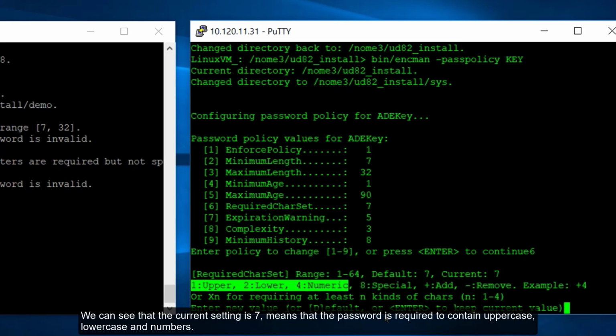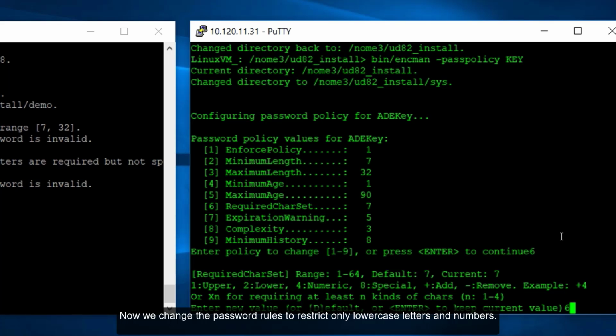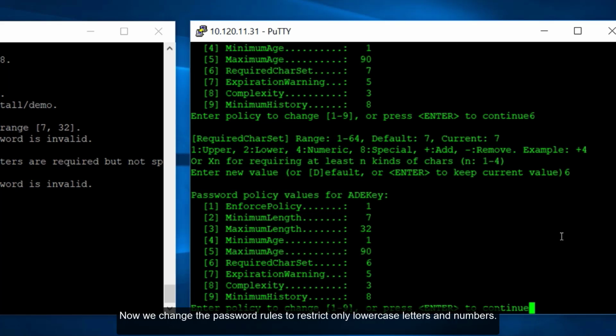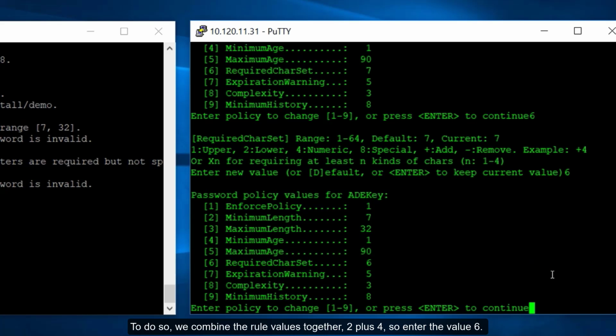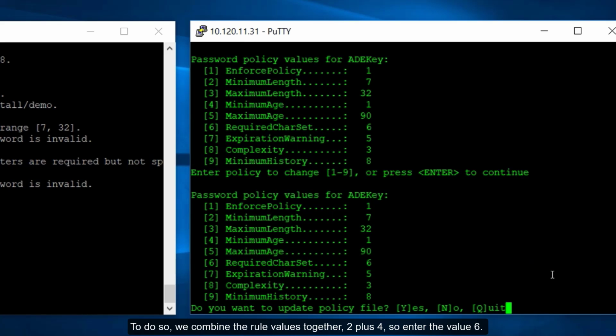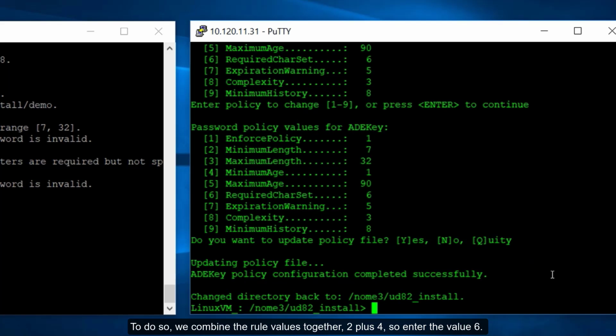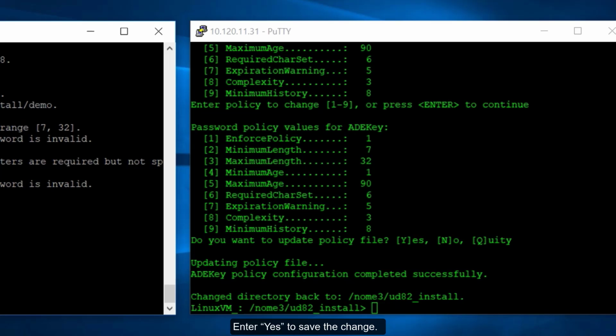You can see that the current setting is 7, means that the password is required to contain uppercase, lowercase, and numbers. Now we can change the password rules to restrict only lowercase letters and numbers. To do so, we combine the rule values together, 2 plus 4. So enter the value 6. Enter yes to save the change.